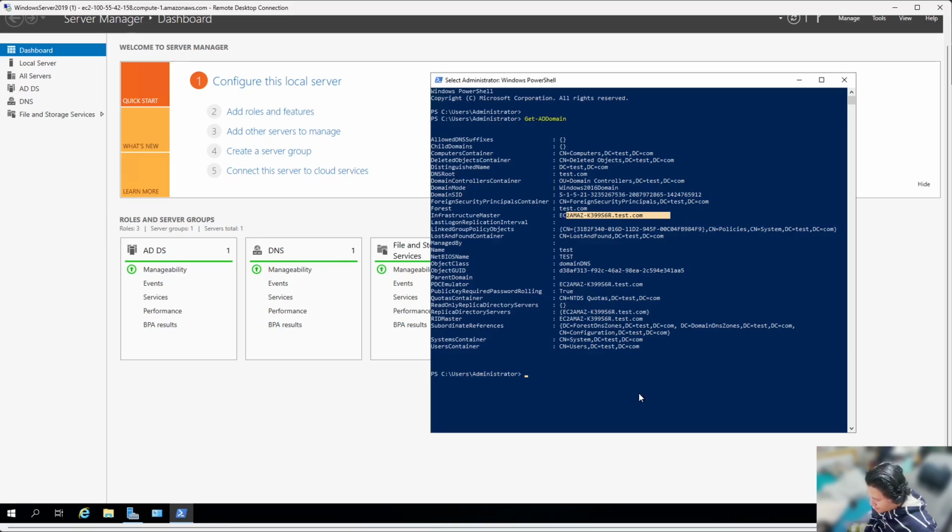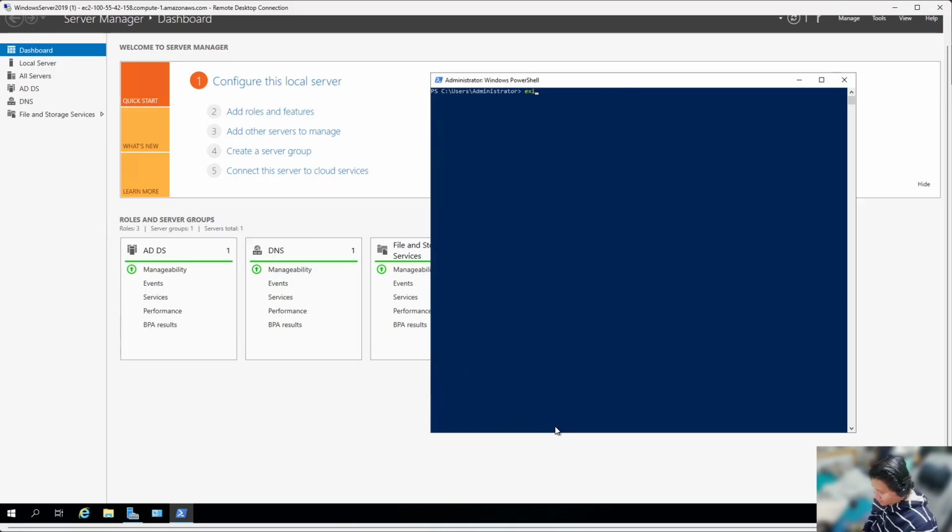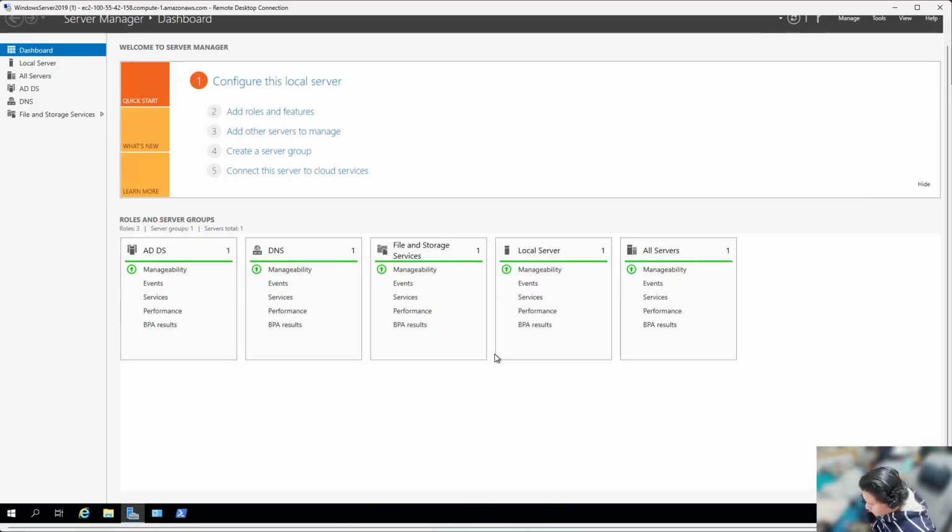Okay, looks good. And let's see if our DNS has been set up as well. Yep, set up to this IP address. This is our domain. Cool. So we're good on that end.